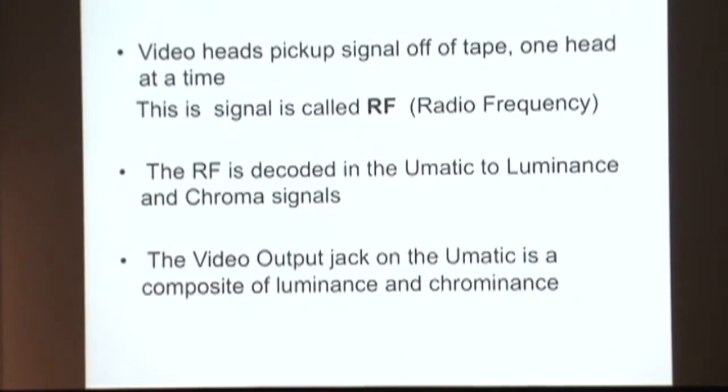So just to recap a little bit, again, we talked about one head at a time. It picks up a signal. This signal is called RF. The RF is decoded in the U-matic into luminance and chrominance signals. And the video output of the U-matic is a composite of both.